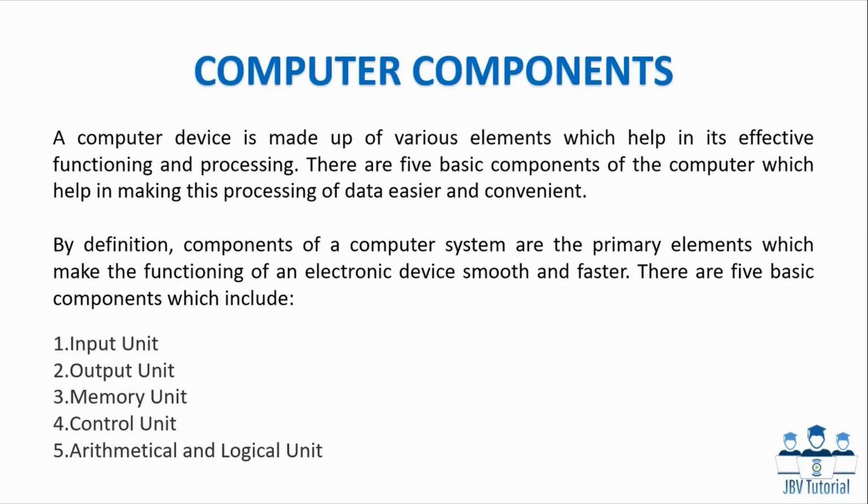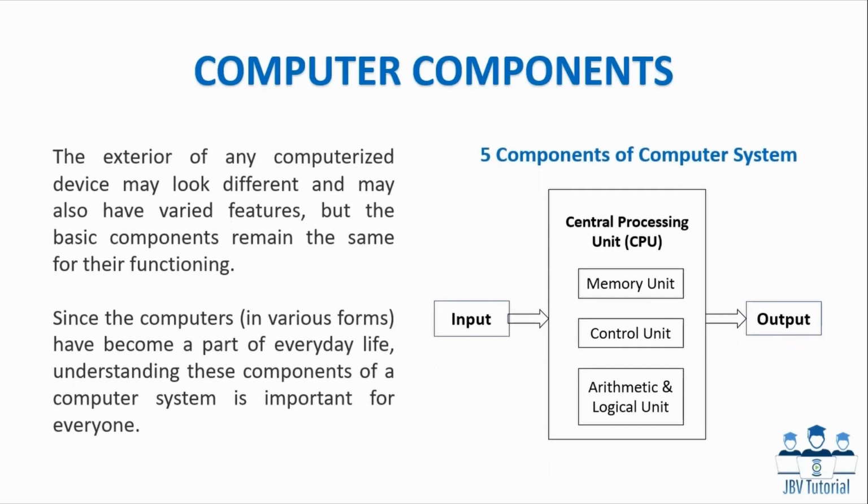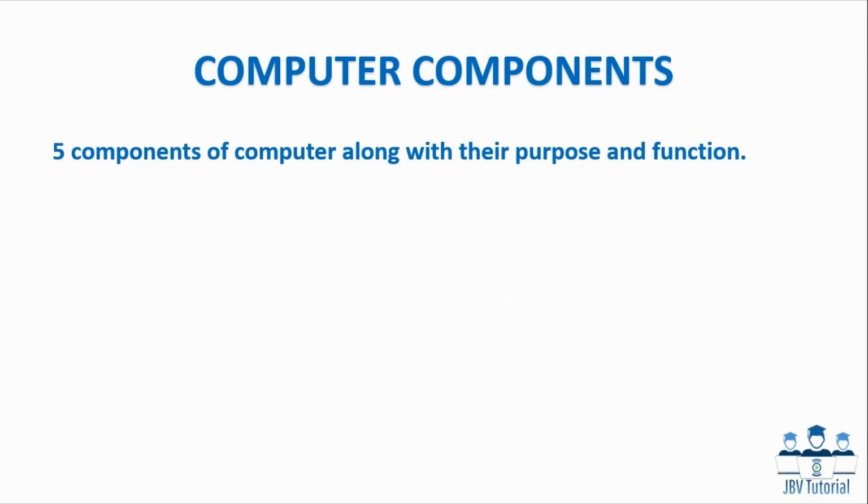5. Arithmetical and logical unit. The exterior of any computerized device may look different and may also have varied features, but the basic components remain the same for their functioning. Since computers, in various forms, have become a part of everyday life, understanding these components of a computer system is important for everyone. 5 components of computer along with their purpose and function.